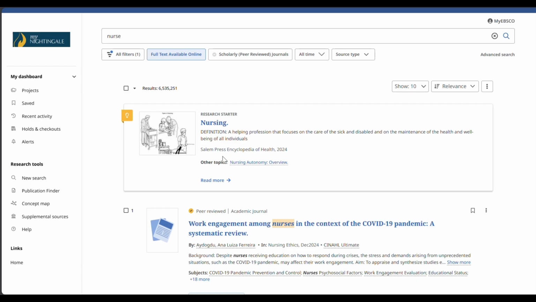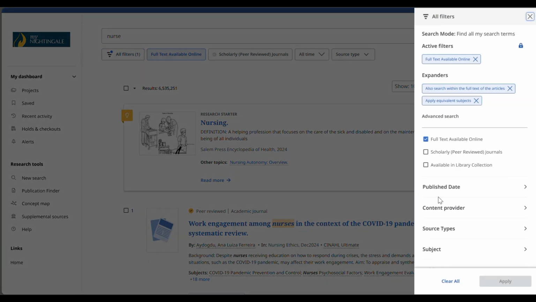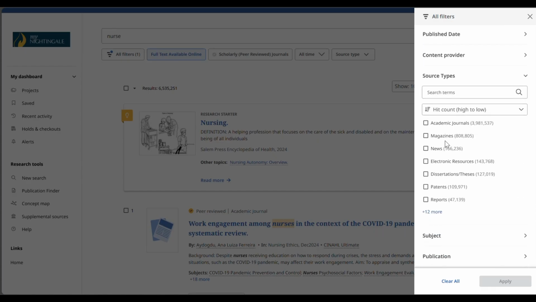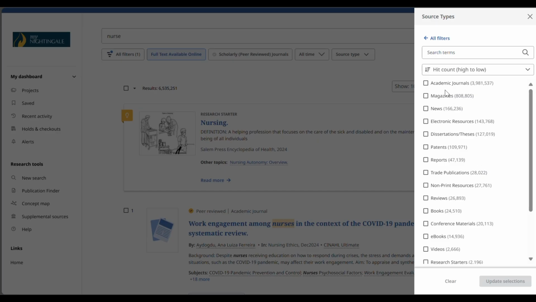Now we're going to focus on how to access article tools and what those different tools are. In order to access an article tool, you want to click on the title. And these tools apply to not only articles, but additional resource types. So if we click here and go to source types, we can see that our results list includes academic journals, magazines, newspapers, and much more. All of these results, no matter what we click on inside of the results list, will have tools available. So articles will have tools as well as different results here.